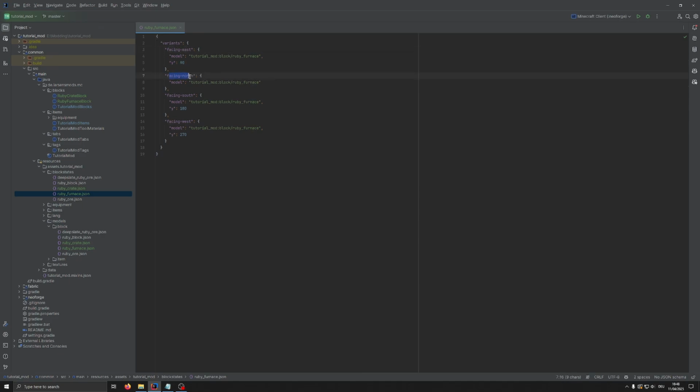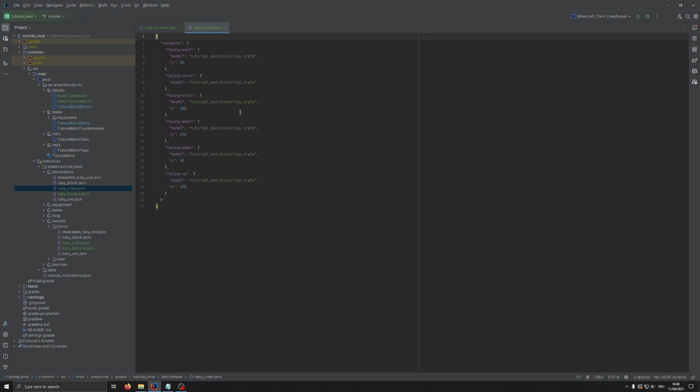So for a north-facing block, as north is the default block state, we don't want any rotation on our model. If we face south, we want to rotate the block around 180 degrees, to the east 90, and to the west 270 degrees. All around the y-axis, because we always want to have the front at one of the sides.